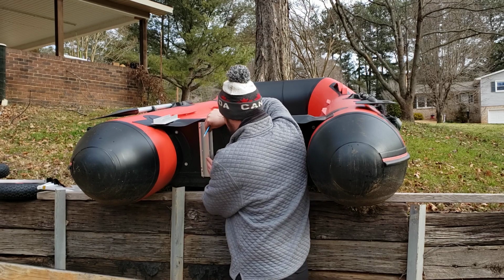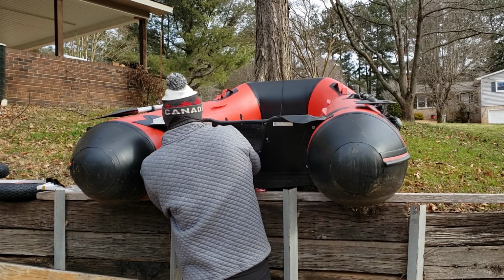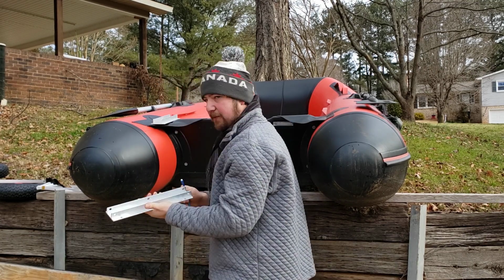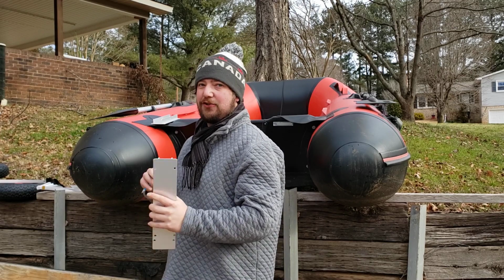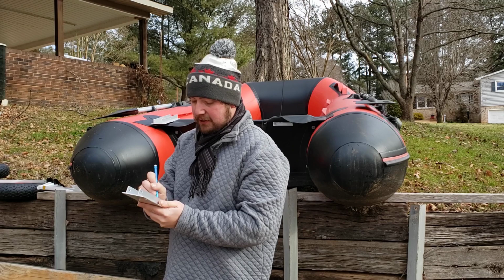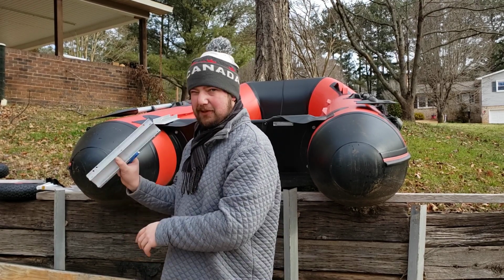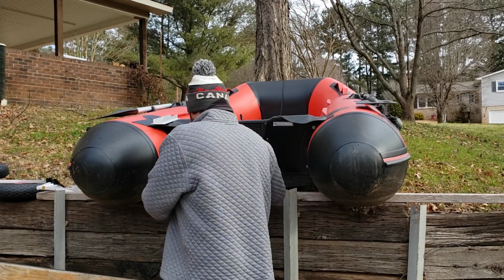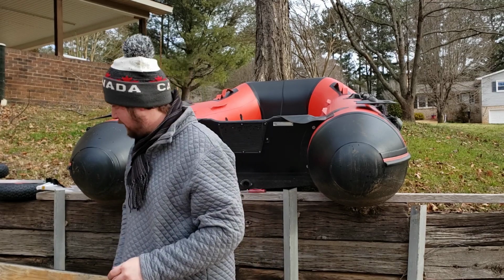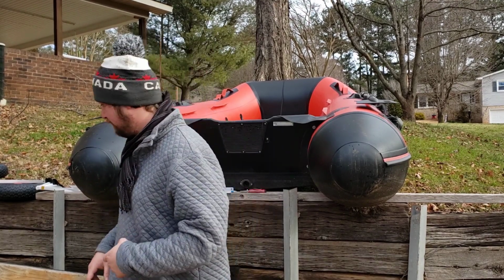I'm going to just set it in there and use a pencil to mark our holes. Because I eyeballed these holes, I want to make sure they stay on the right side. So this one's for the left. I'm just going to put an L on there and make sure this one goes on the left side because I did eyeball those holes. The bolts used in this are a quarter inch, so you're going to use a quarter inch drill bit to pop the holes and then run your bolts through.